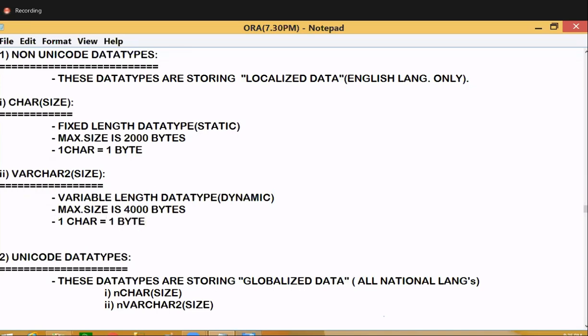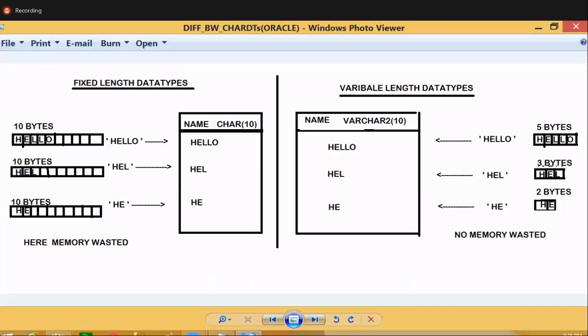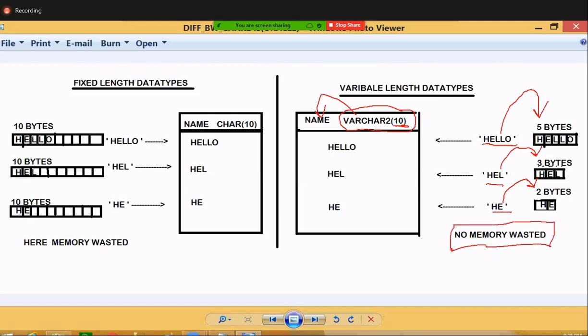But the advantage is this. Now, in place of char, I gave varchar2 for my name column, with the same size, varchar2 10. But what happens? For hello, however many characters are in your string expression, that many bytes only are allocated. For he, that many bytes only are allocated.